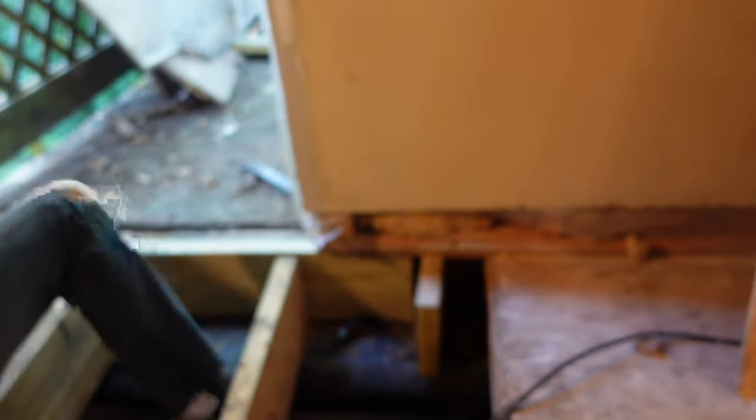I wanted to run a band on the inside, and because these joists would be in the way I decided to cut them back an inch and a half and put this band in in two pieces. Then I'll pressure block it, and once I do the repair out front it'll almost be as if I have a triple beam back here. I feel that's sufficient enough to hold up both sides of this door — besides, all of it is sitting on solid block.